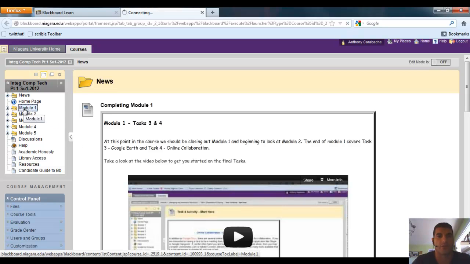So again, that's module 1. So take a look at how I'm navigating back and forth through the course. So here are all my modules. Every module is separated into tasks, and then every task has a subsection that you've got to go through. The most important advice that I could give you as someone taking this course is to read the instructions carefully, and if there's ever any questions, don't hesitate to text.